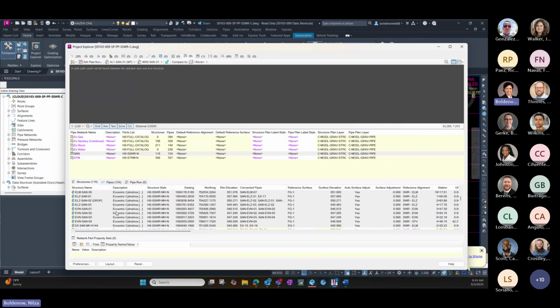So it's a very easy way of creating a parts list, and also with your pipes as well.